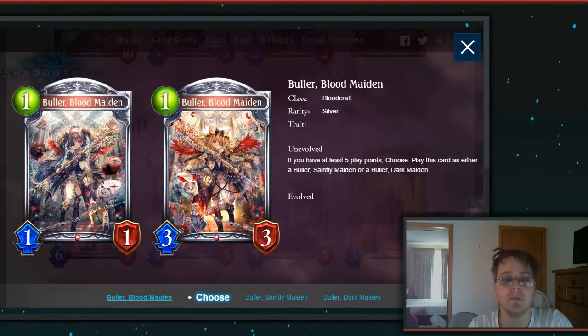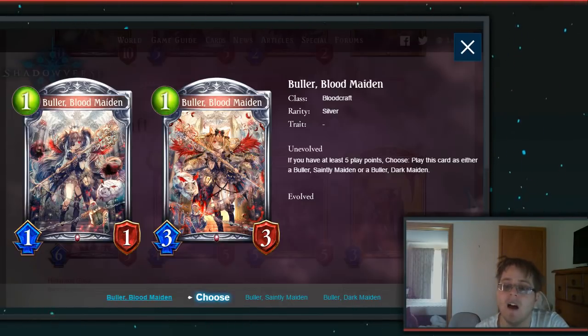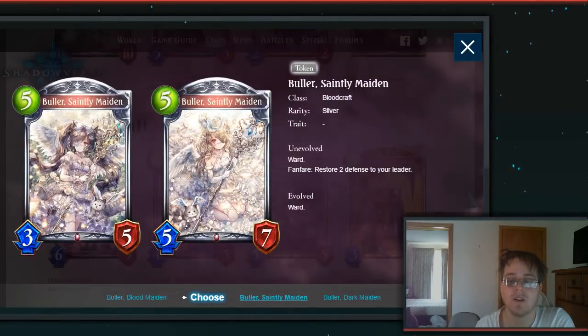Then we have Bullia Blood Maiden, a 1-drop 1/1. If you have at least 5 play points, place a card as either Bulla Saintly Maiden or Bulla Dark Maiden. So Saintly Maiden, pretty cute. Fanfare, Ward, restore 2 defense to your leader. Pretty solid, I actually like that as a defensive card.